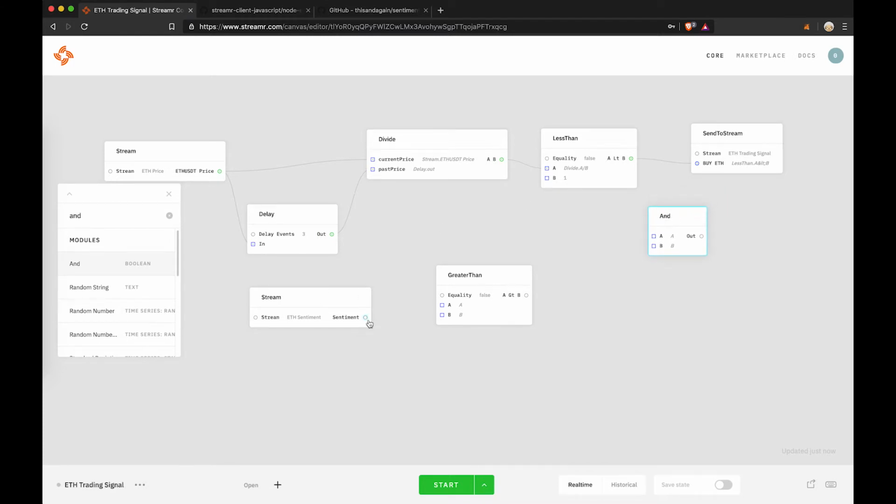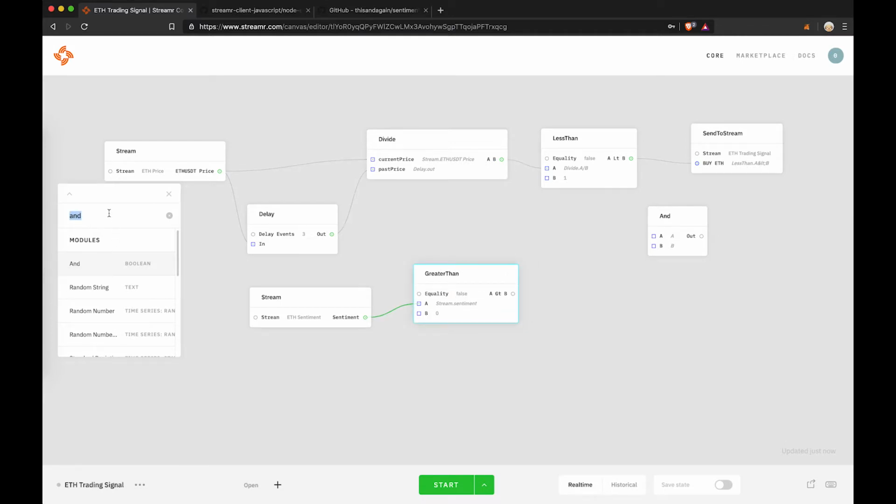So we'll plug in the sentiment into the A input of greater than, and we'll do it so that as long as the sentiment is, say, positive, so above 0, a very low bar, we'll set this to true.